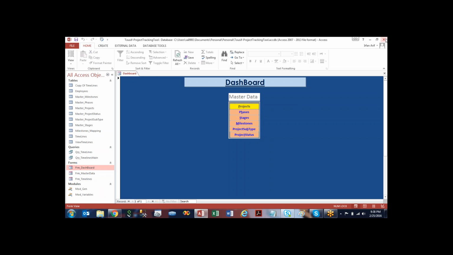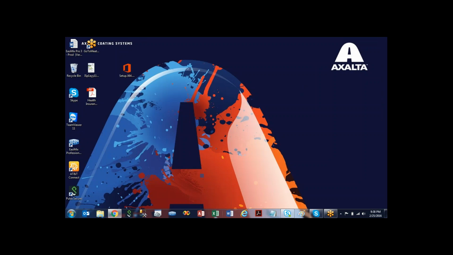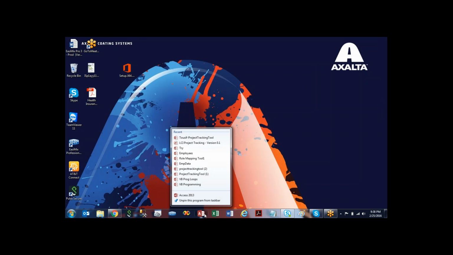So now we have one more option. We need to create a new file and import all the objects there.